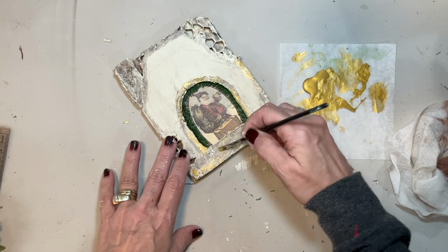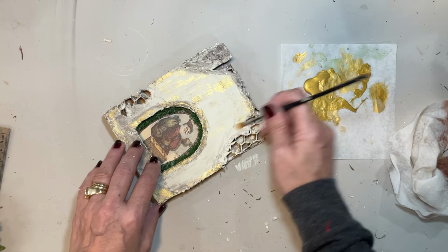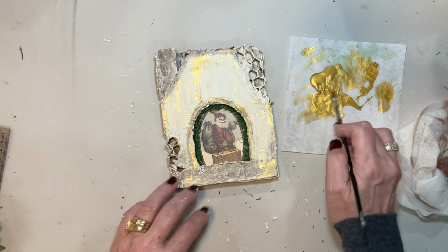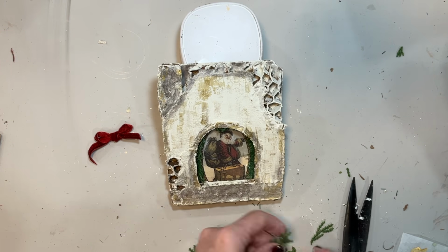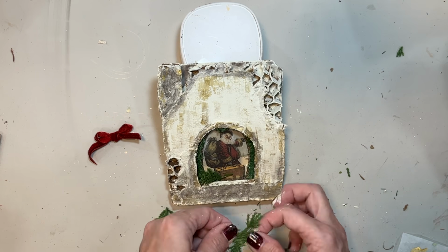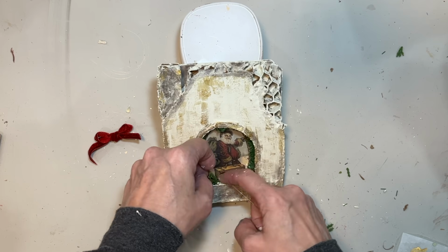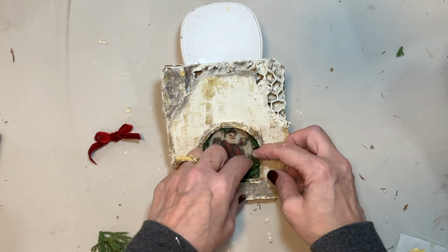Once we finish that, we are going to do our gold on here, just like we have been with about all the other projects. I'm just kind of doing the same thing, outlining things, and then going over the whole thing in just spotty areas to give it a little touch of glimmer. Once we get that finished, now you can kind of see it has a little bit of an aged look. We're going to add some greenery and I think some berries down in that little area to fill that in and help showcase our little Santa.